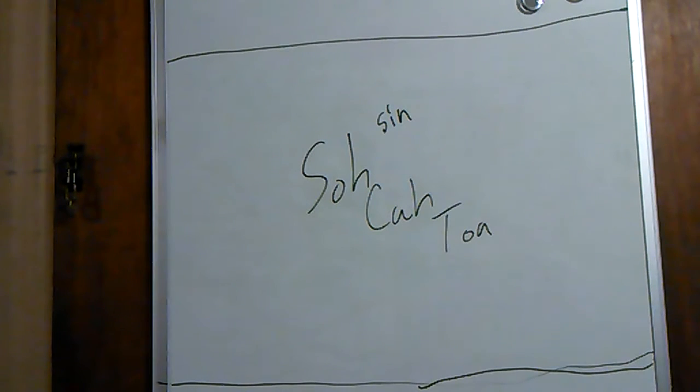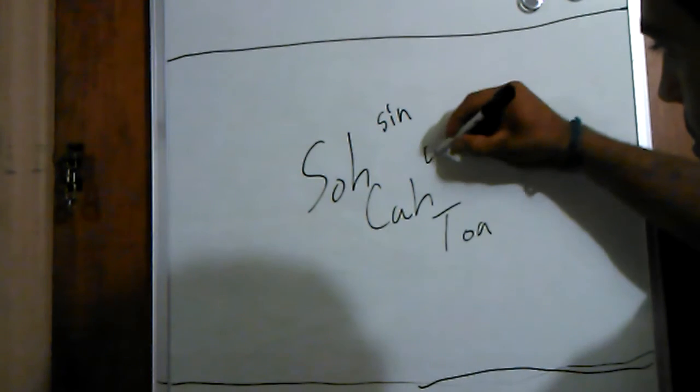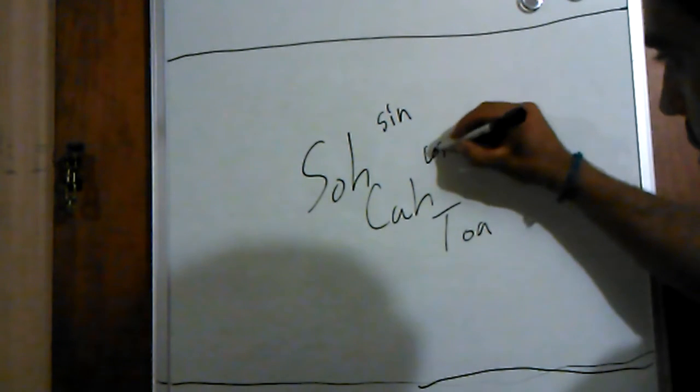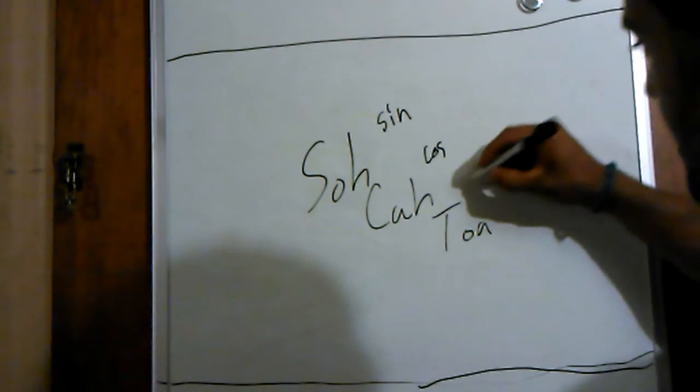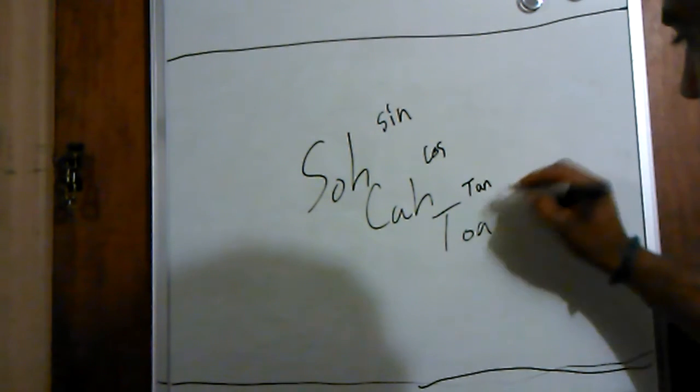And then C would be cosine, like that on your calculator. These functions are complicated, but you just plug them into your calculator. It's not like 2x plus 7. It's a really complicated function that you don't worry about. You just input the inputs into the function, and it spits out the outputs. And then the T is tangent, which is T-A-N. So that's just something to memorize: sine, cosine, tangent. That's trigonometry.